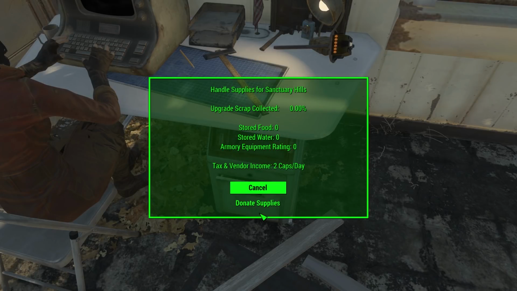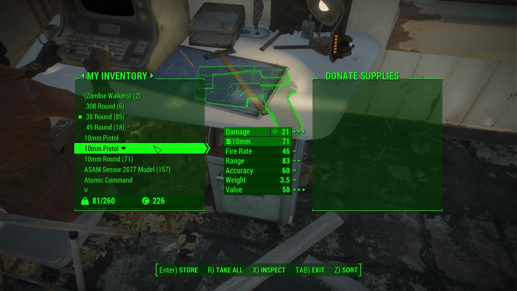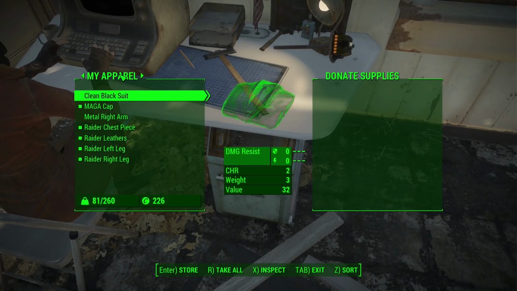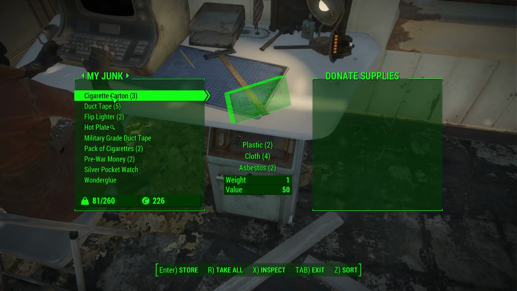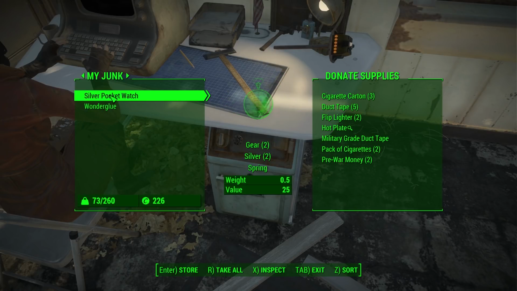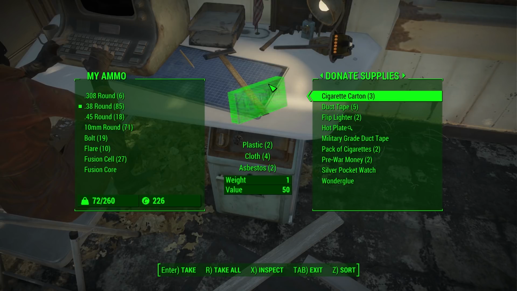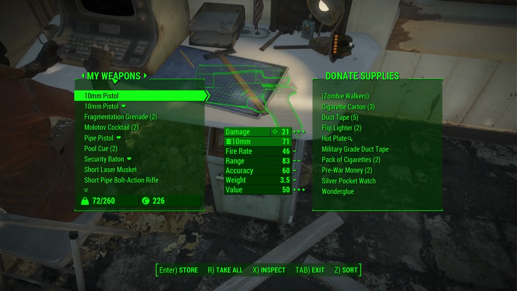Me? I'm very successful. Okay, and then see, now I don't know all the details of this, but you hit manage and you can actually donate supplies, right? And you can go to my aid, miscellaneous, my junk, and you can just say dump all that stuff in. So I guess there's not a way to just send junk, you know what I mean?